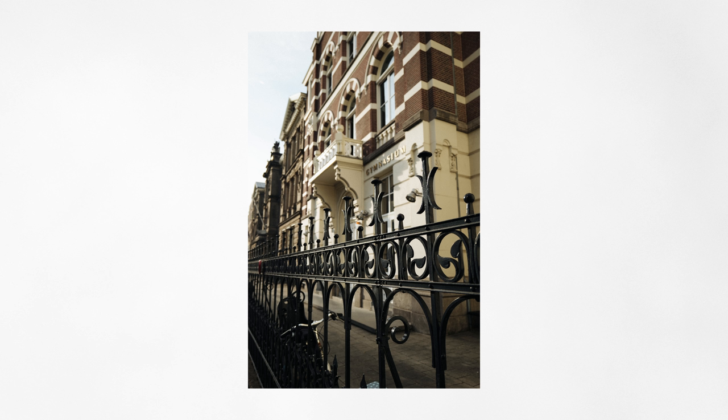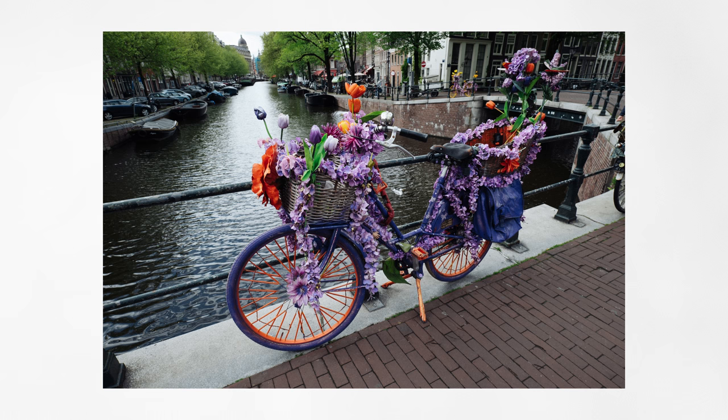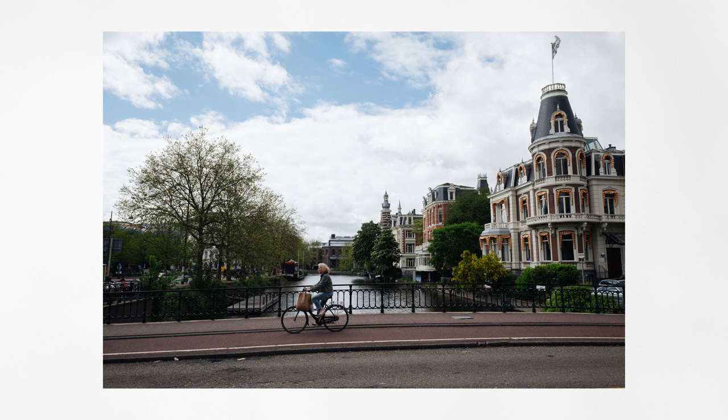In my case, I plan to use this lens just for landscape photography during my vacations where I don't want to bring heavy and serious lenses with me, and sometimes I plan to use it also for street photography or family photography when I don't want to manual focus with my vintage lenses.